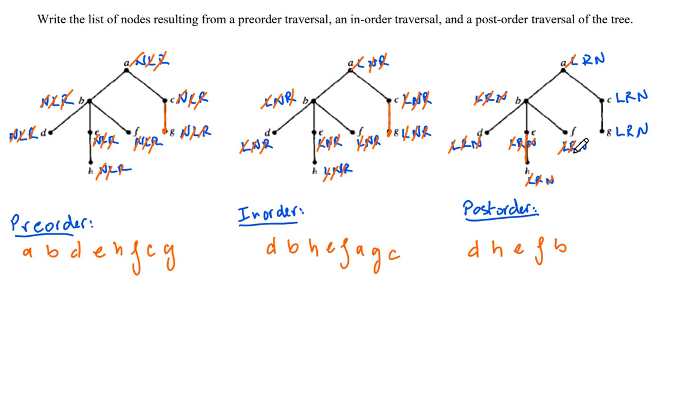Then when you go back to the root, you go right, and at the right I have to go left, so I'm considering this left, so I'm going to copy G here, and then go back to C. To the right there is no right, go back to C, and then A. So A is at the end, A kind of in the middle, and A at the beginning. I hope this is helpful.